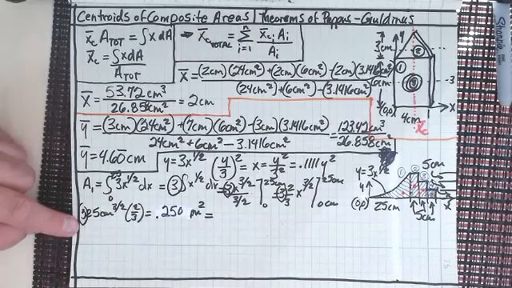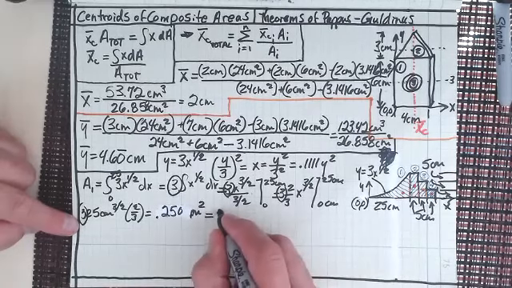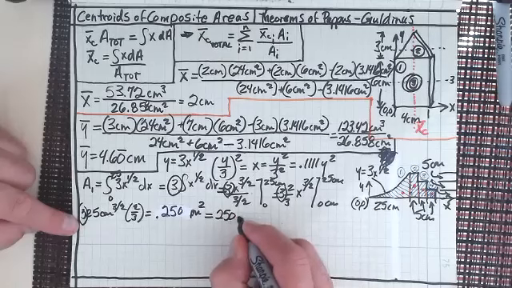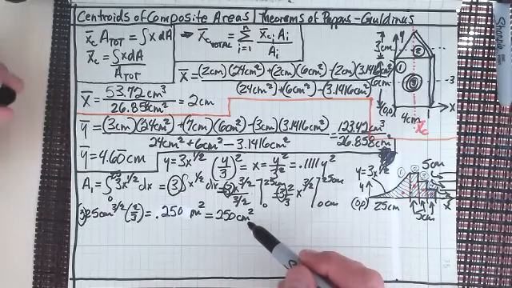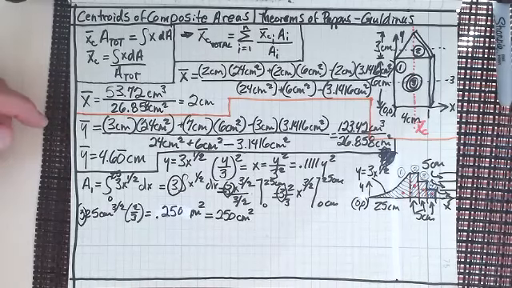But let's do this. If I had 25 times 1.5 to the 1.5 times 2, oops, wait, forgot to turn it on. Sorry about that. 25 taken to the 1.5, and then the 3's cancel out, so times 2, and that gives me 250 square centimeters. Now, square centimeters, let's see how we would change that. Wouldn't we divide that by 10,000? So divided by 10,000, that gives me 0.02.